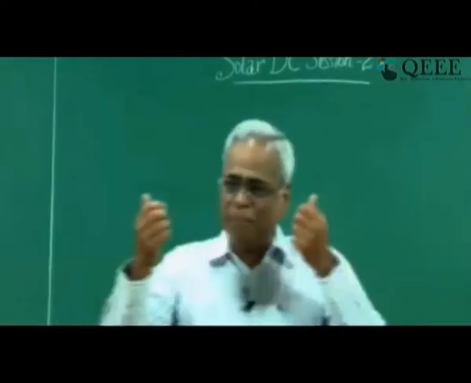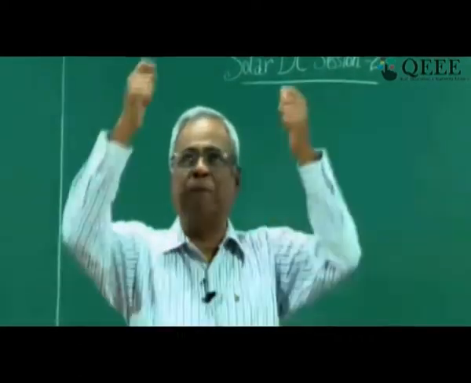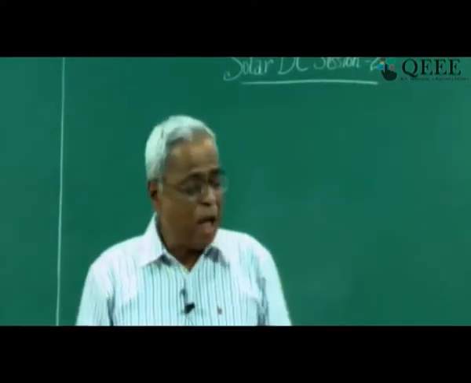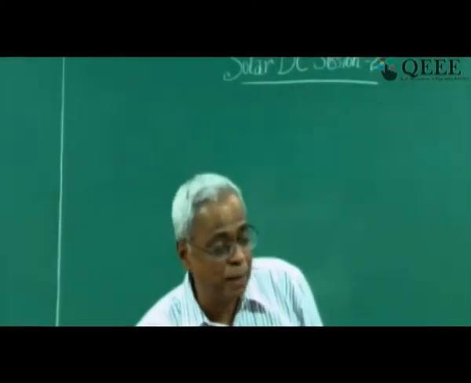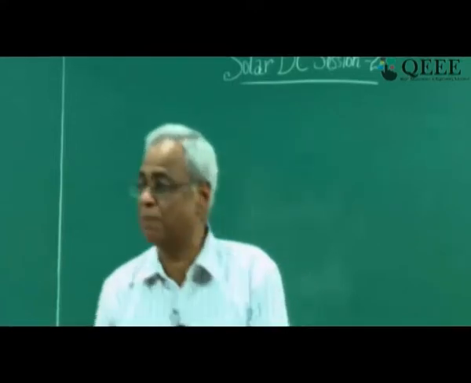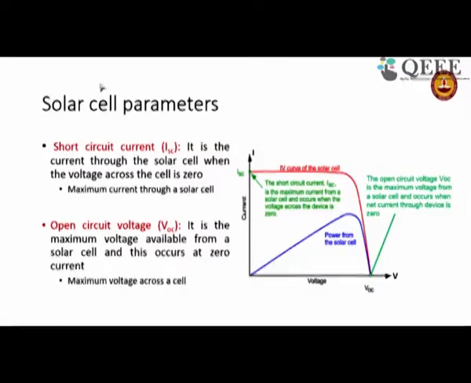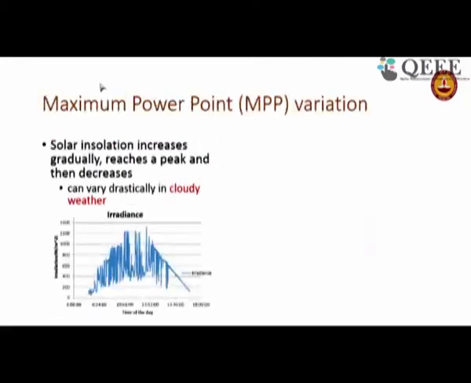So if you have bought a solar panel and you have put it on the rooftop, you have to ensure that the solar panel always operates at the maximum power point. It is also called maximum power point tracking. Now why is it called maximum power point tracking? Because let's now look at the next important thing. The sunlight is not constant in the day.